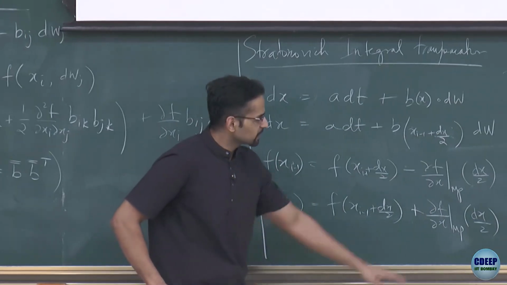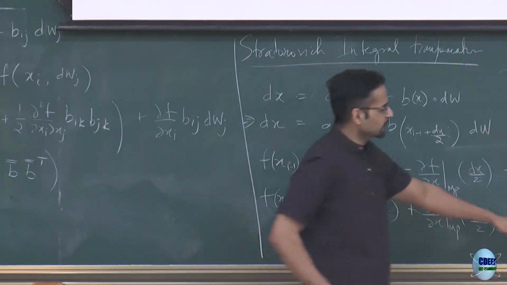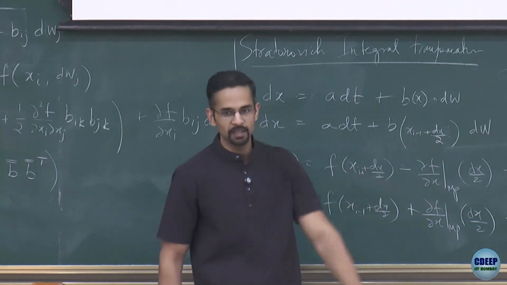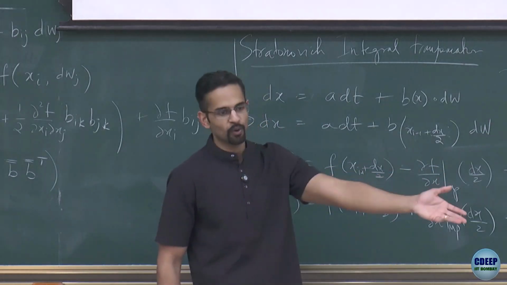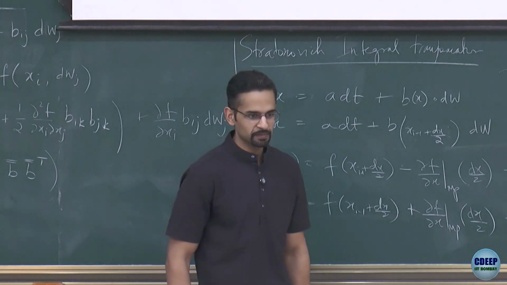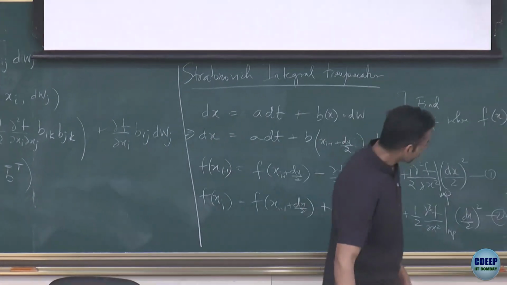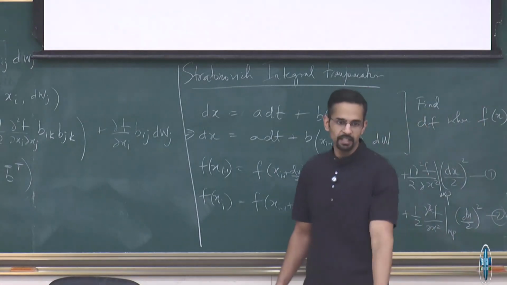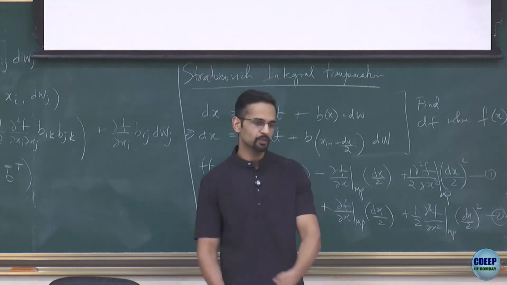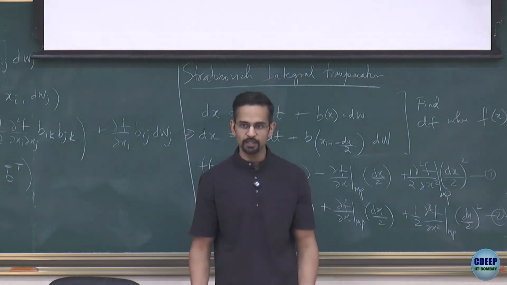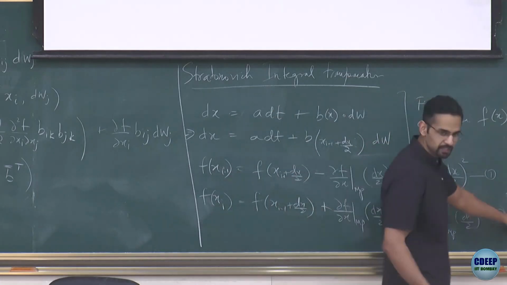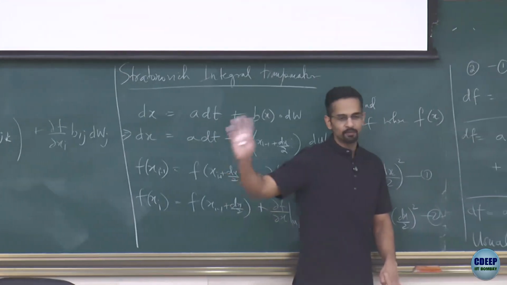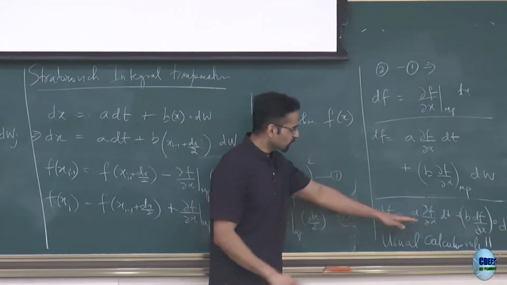But based on this heuristic, suppose I was looking at, again, the variation of some population. I write down an ODE for it and I add some noise. And now because I don't know what noise to put, I take the white noise limit. But the SDE I write, I will want that SDE to be Stratonovich. Because only then, if instead of looking at the population, I look at the square of the population, or instead of looking at some particle configuration, I look at the energy of the system, and I get the equation for that energy, for the transformed variable, if I do it to a normal ODE with some forcing function which you prescribe, it will transform in the Stratonovich way.